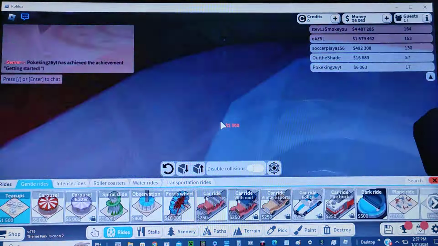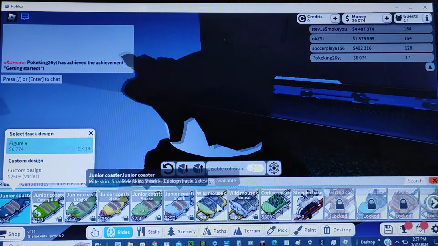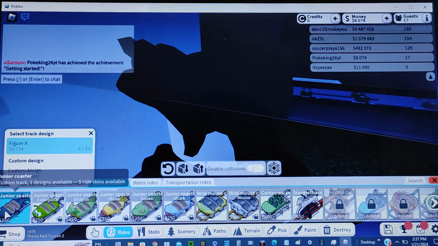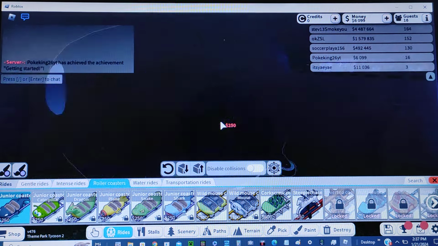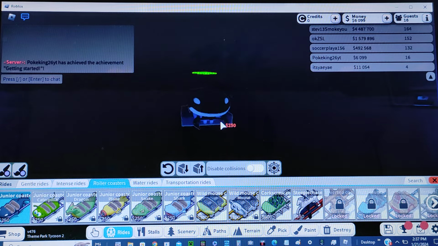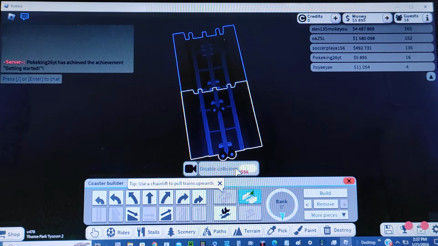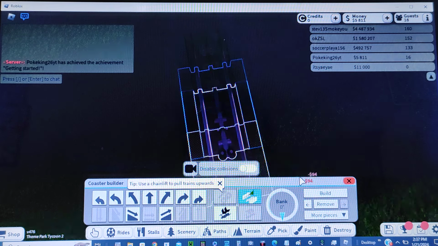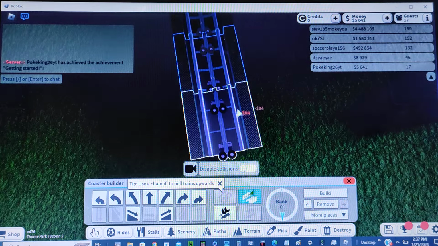Okay, now it's time for me to start making my coaster. No, roller coasters? Okay, now I'm gonna put this. Okay, wait. Okay, I'm gonna be putting it like here, I guess. Okay, yeah. Okay, we got this. Good. Okay, we got, okay, yeah, that's enough.